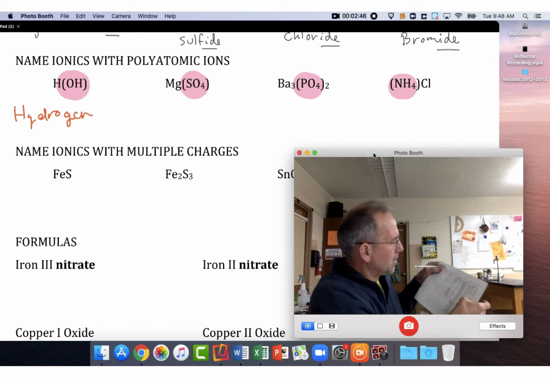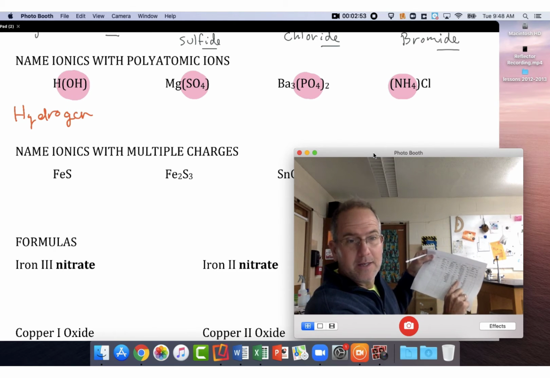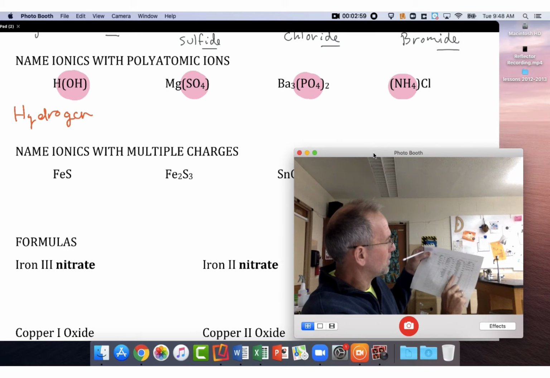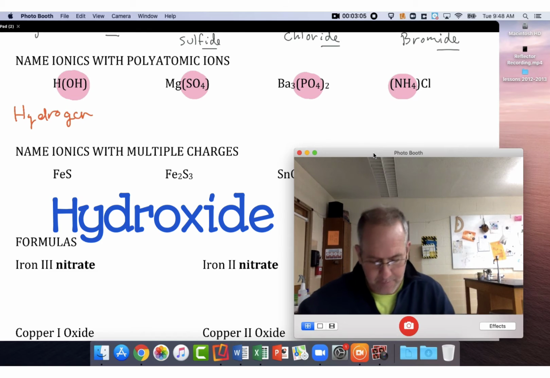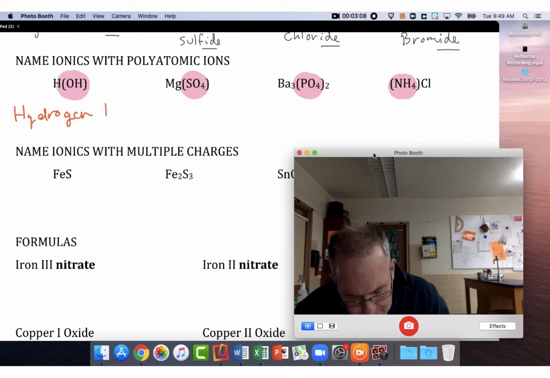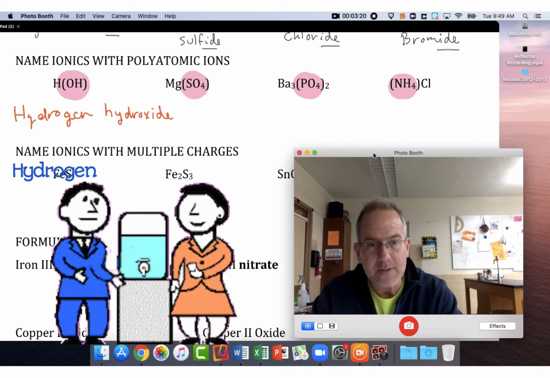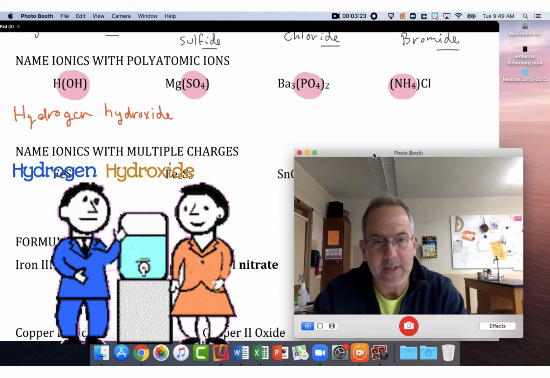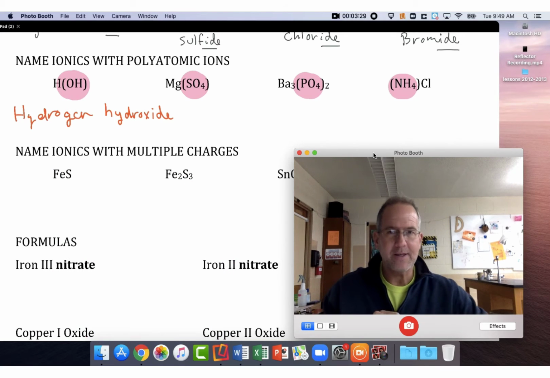Use the back of the chart here. Now we're looking for this. I see it. It's right here. Hydroxide. If you have this chart, it's probably easier for me just to point and show you where it's at. It's right there. Hydroxide. And it says that is OH minus. So that's OH. So I'm going to write down hydroxide. Hydrogen hydroxide. What do we really have there? HOH, that's really water. But this is a scientific way of saying water when you want to show the polyatomic ion, hydrogen hydroxide. Okay, so that's how we're going to find these things.